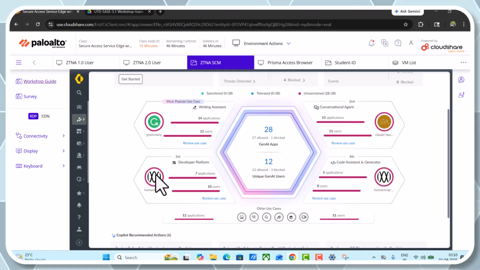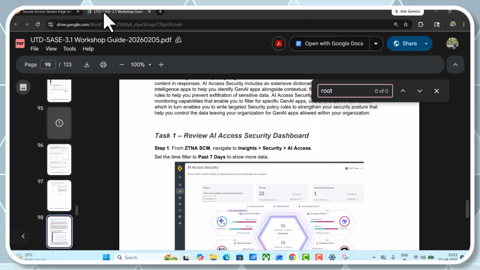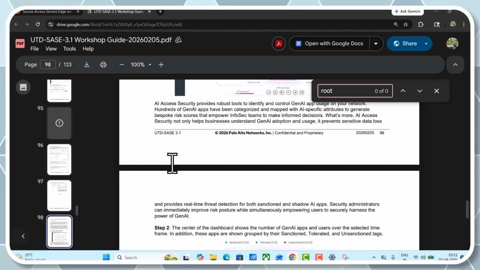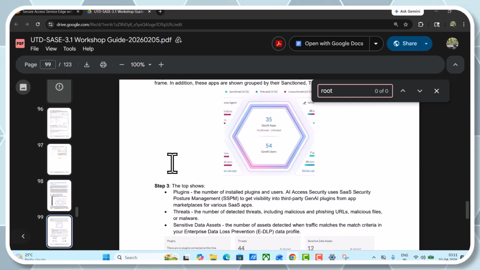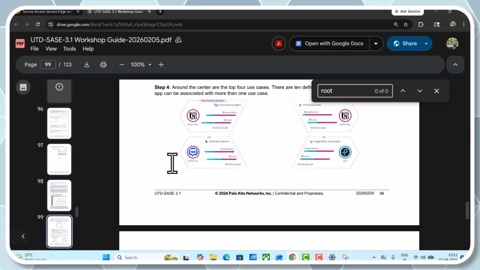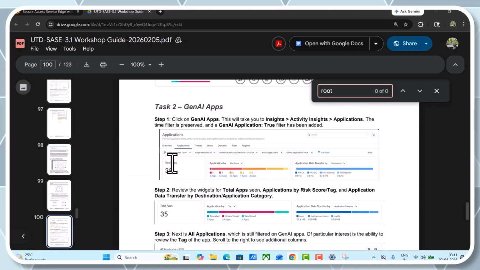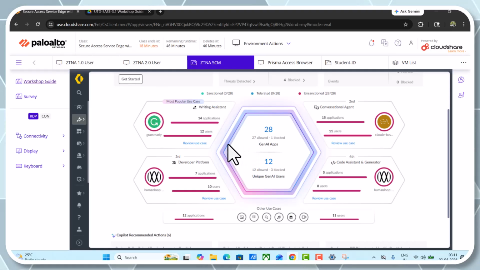So these AI based applications have been used, and which are blocked, where the threats are detected, what are tolerated, what are unsanctioned, and what are sanctioned. So you can also control your AI based access, and this is the dashboard where you will be able to see these details basically.